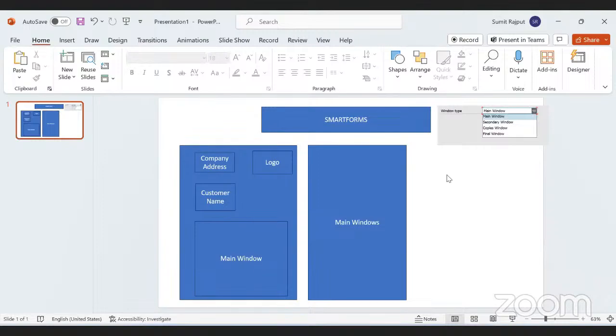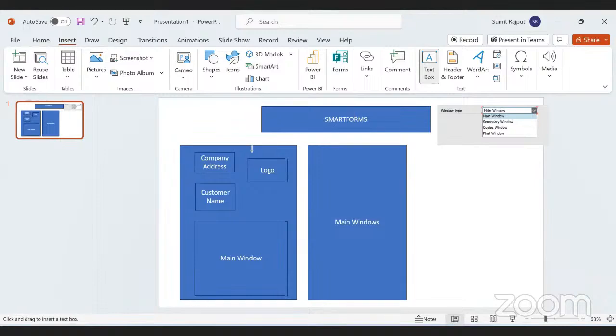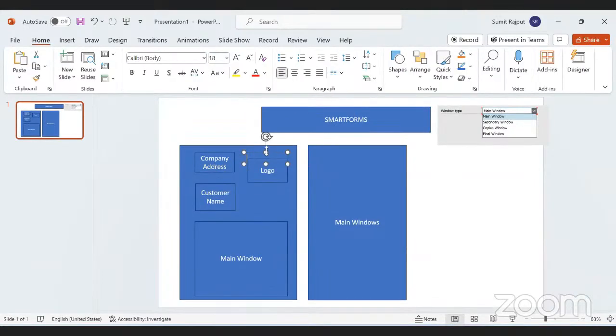In a similar way, if you also want to create something like that, you can create a carbon copy in your system. That is called the copies window, and there you can maintain some text like this is original, this is duplicate, this is carbon copy, any text you want. Then I'll show how it will be printed. If you're using the copy window, it will be printed as original.